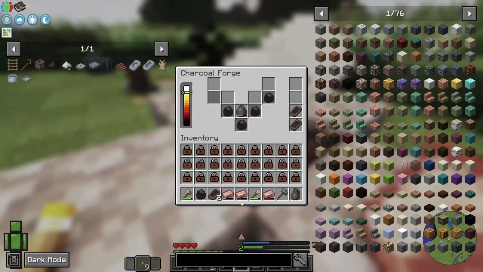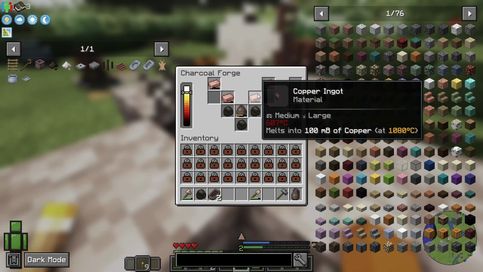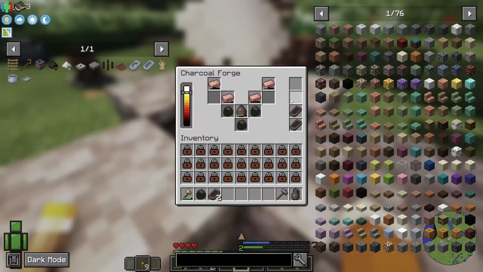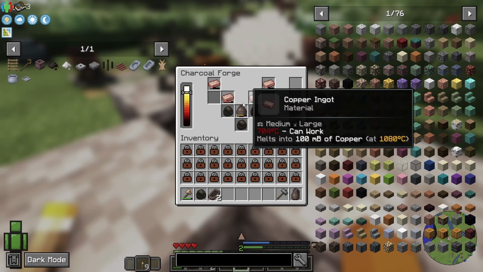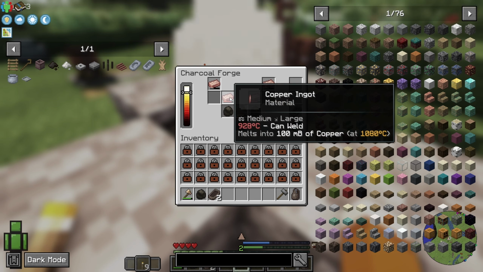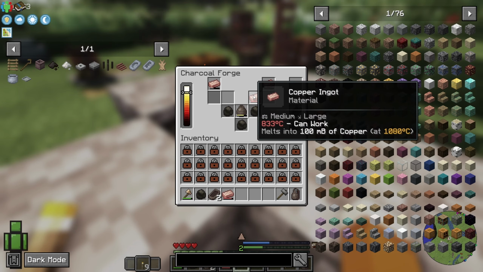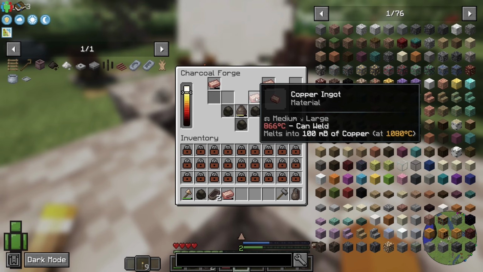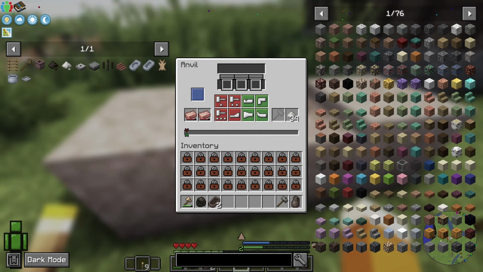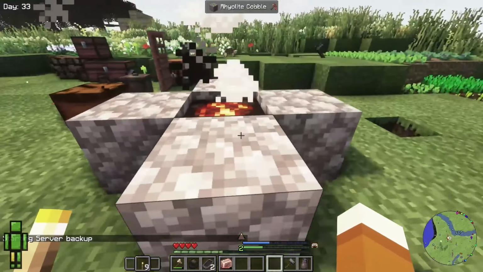What we can do with these now is toss them back in here quickly. We want to wait for them to be hot enough that they say... Yeah, I gotta be smart with my inventory here. These guys say can weld. I want them to be at about 900 degrees. When they start to turn orange, that's when you want to pull them out. Close enough. Go over here, toss them both on. Shift click with the hammer. We now have a double ingot.